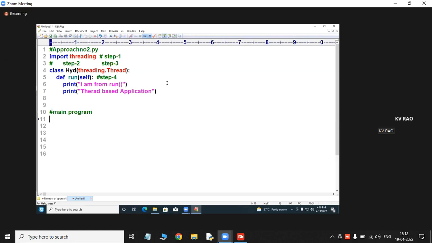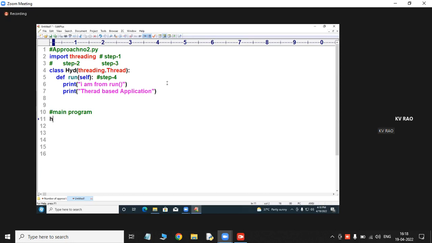I must create an object of thread or not? How do you create it now? What is an object of thread? An object of Thread class is nothing but an object of its subclass, inheritance. Whenever you develop any inheritance based application, which class object will we create? Subclass object we will create. What is the subclass here?